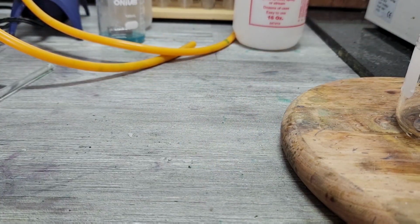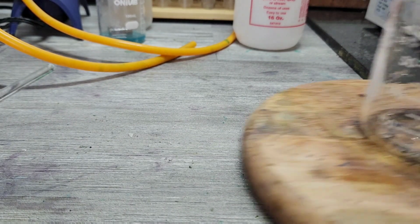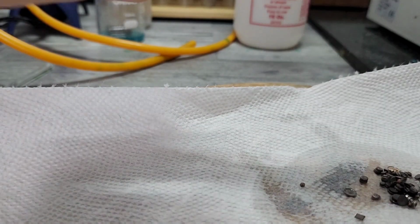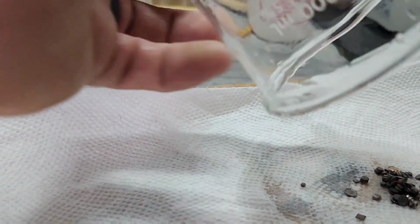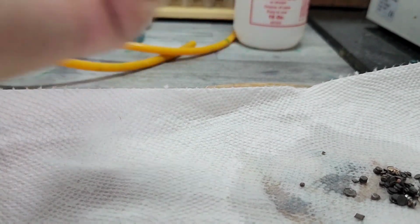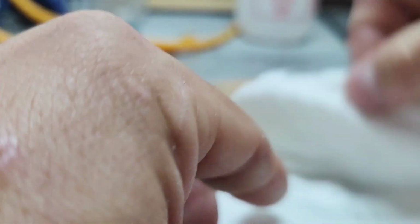Alright, so let's check these out. I just got them rinsed off. A couple of them are still in there. Alright, I think that's all. Oop, let's get a better view here. Go ahead and dry them off a little bit.